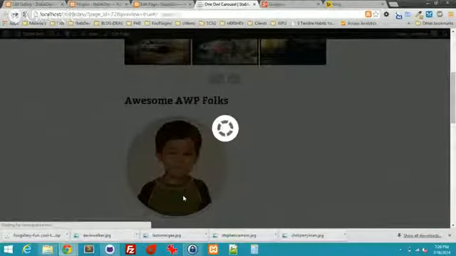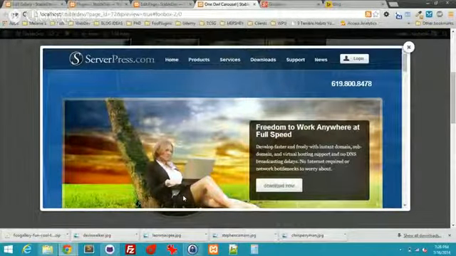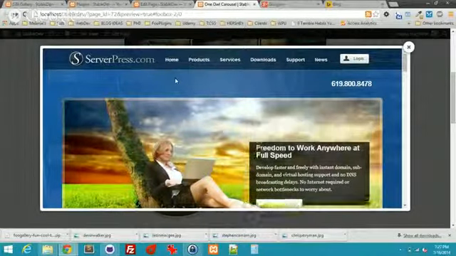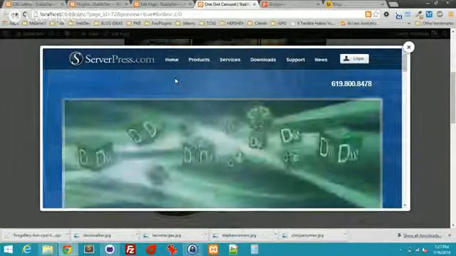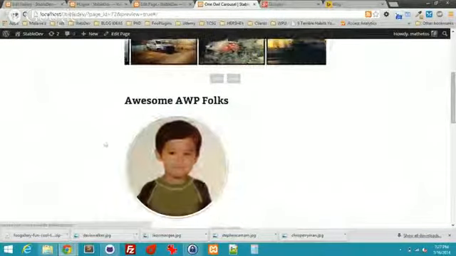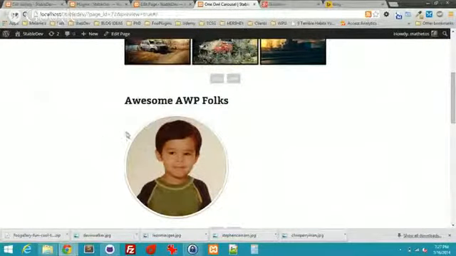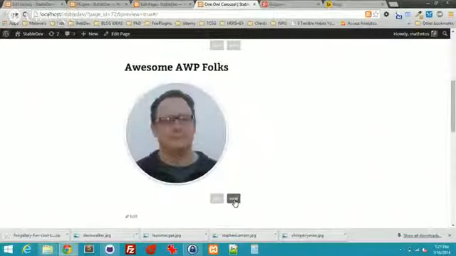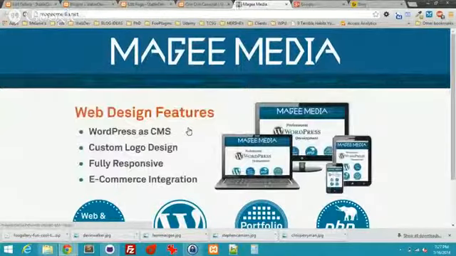So for example, that's Steven's adorable little child picture. And when you click on it, it takes you to ServerPress. So that's an external website, and that's only available in Flubox Pro, not in the Lite version. But for the feature of being able to link to another page, that one could easily be done with Flubox 3 if you wanted a picture to show up in the Lightbox, but the image to go to a different page. Then you're all set there.